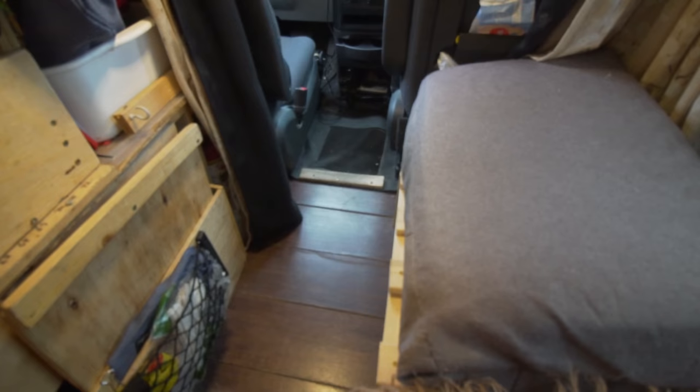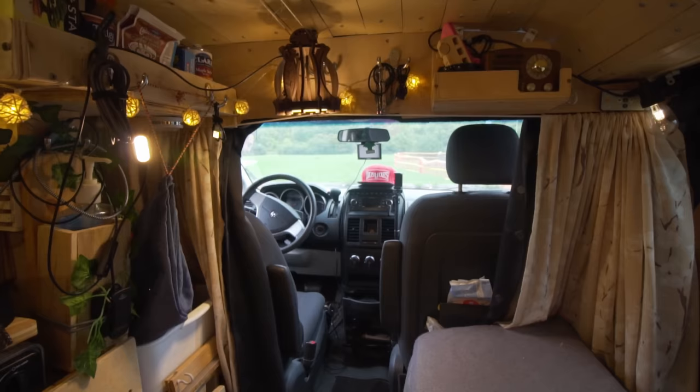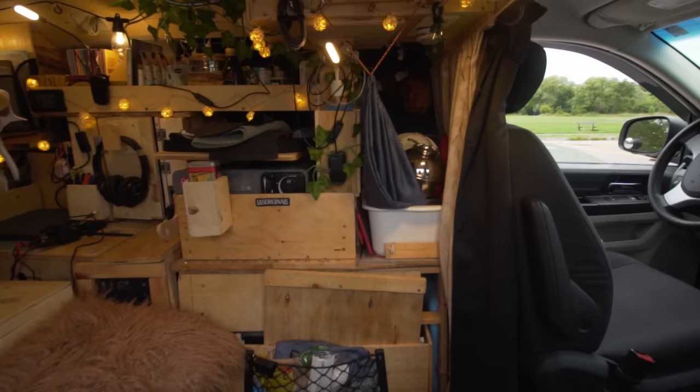Another reason is I needed a place — sort of like a safe space — where I can just collect my thoughts, relax, just chill out. We all go through certain circumstances and situations in our lives where we just need to get things together, get our minds right. Having a van where I could just drive away, find a nice spot, make myself some tea or coffee, and write my short stories — it's really helped out in terms of my mental health.